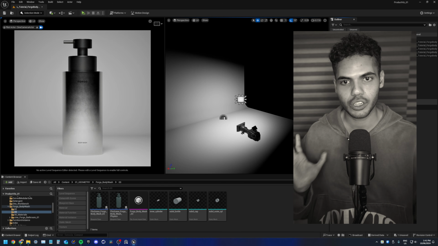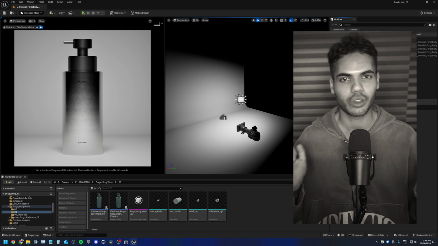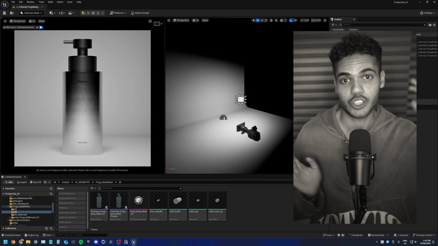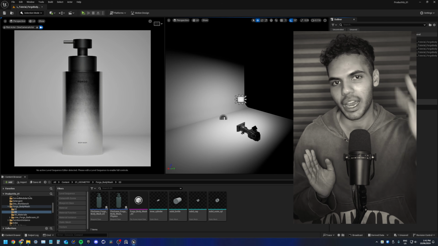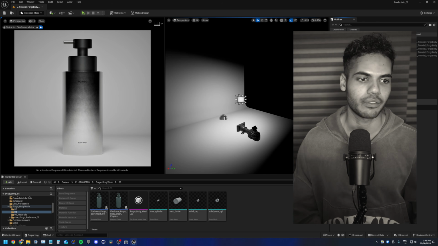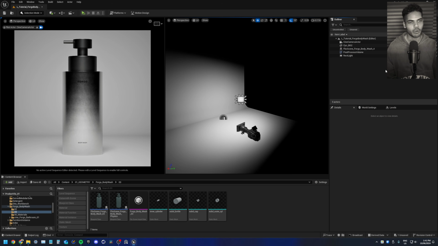So I'm pretty much going to go for a semi 3-point lighting setup, just one key light for a nice reflection on the bottle, a soft fill light, and then a light for the background. So not like the standard 3-point lighting method, but good enough. And you might be wondering, why don't we just use an HDRI? So let me show you why.